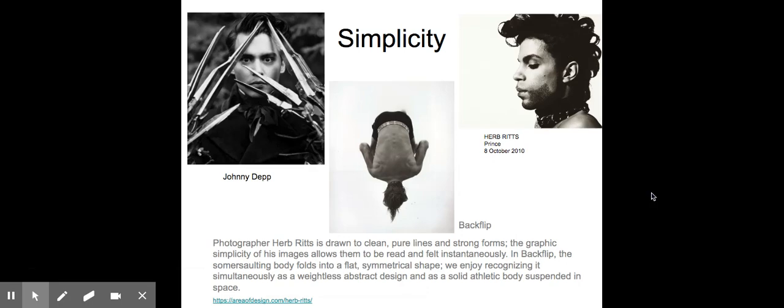So you could do this outside on a nice day or even a gray day where you're setting your subject against the sky. It could be a person. The photographer could lay on the ground and look up at somebody and just try to get a person against the sky. That's definitely going to create neutral background and simplicity. You could take an object and throw it in the air and practice getting a shot of that, whatever it is that you're throwing, suspended in the air. And if you're angling your camera right and you're just looking at the sky, then of course you've created neutral background and simplicity and a strong focal point.